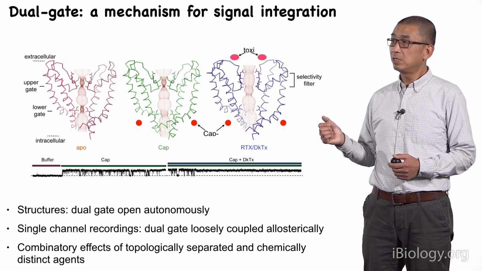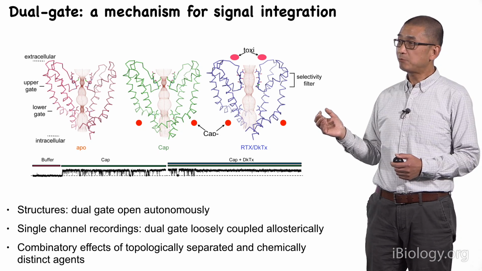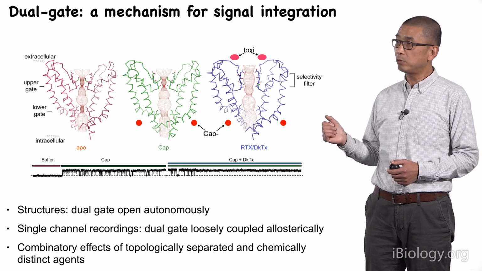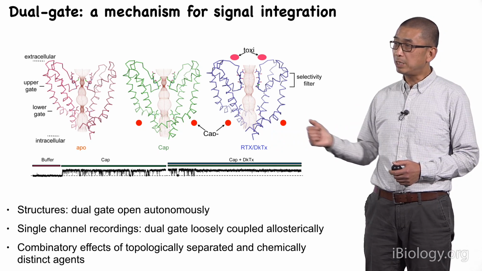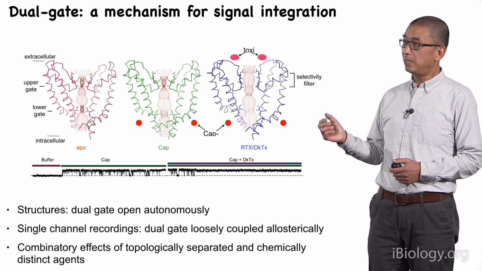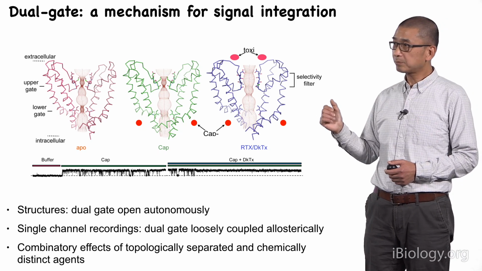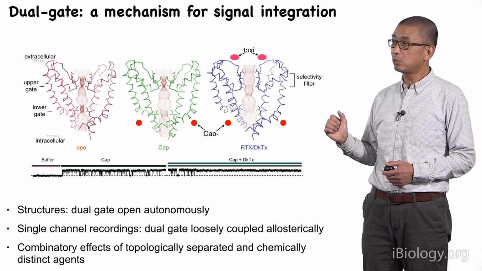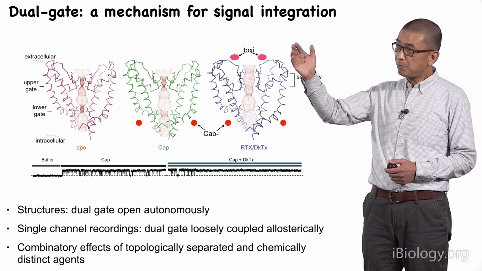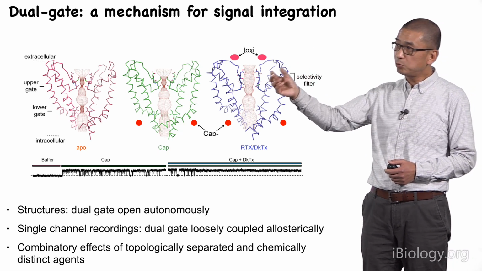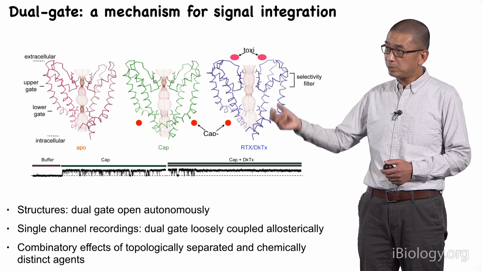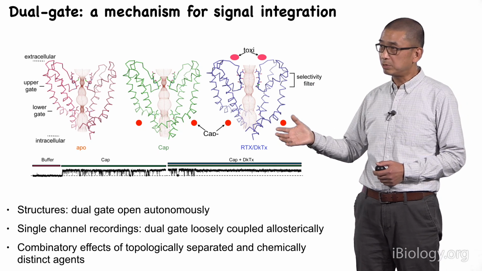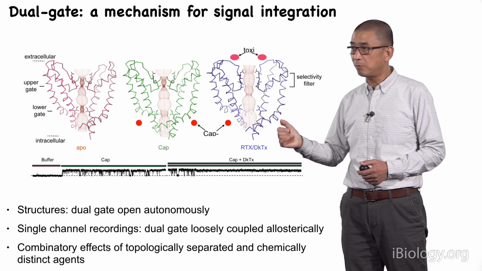Shown on the left is the structure of TRPV1 apo structure without ligand, showing that the channel is in a closed conformation. Shown at the bottom is the single channel recording corresponding to this apo state, showing the channel is in a completely closed conformation. You can see that in the ion permeation pathway, the channel has 2 major restriction sites, one at the top and one at the bottom. Both are in a closed conformation.